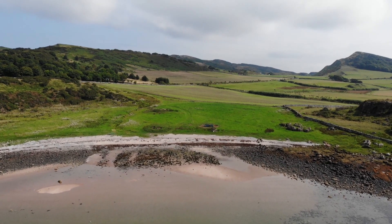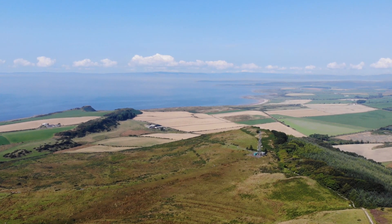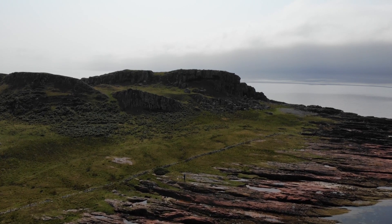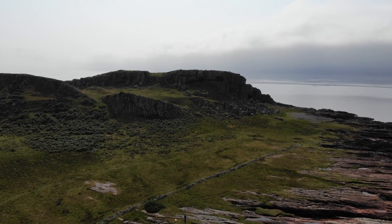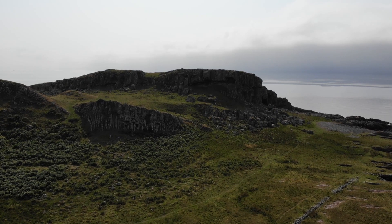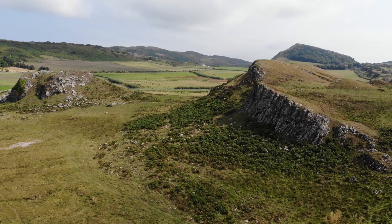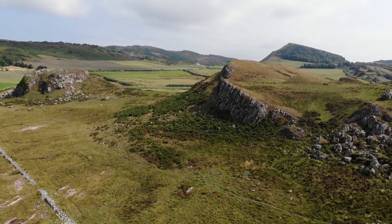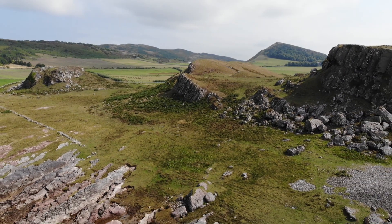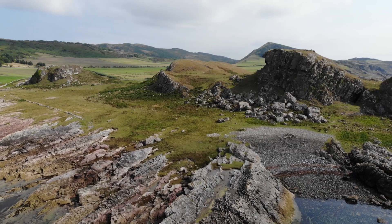Prehistoric and Norse activity is evident on both sites. Grain would have been grown where possible, and livestock would probably have been folded at St Blaine's, except in times of danger, when it would be driven into the Dunagoll bailey. Dunagoll is famous as a vitrified fort. Vitrification occurs when the stones are fused by intense heat. This occurred as a deliberate act of destruction. The remaining scraps of the vitrified wall are mainly right on top of the citadel. Imagine the great pall of smoke created by burning the walls — it would have been seen for miles around, sending a message of triumph to allies of the victors, and a message of despair to those in other hillforts in Bute, that the game was up.